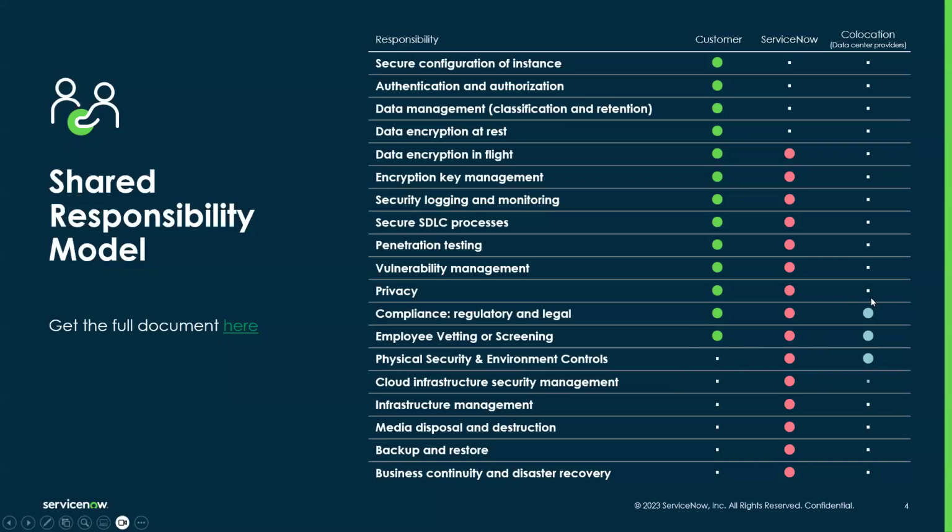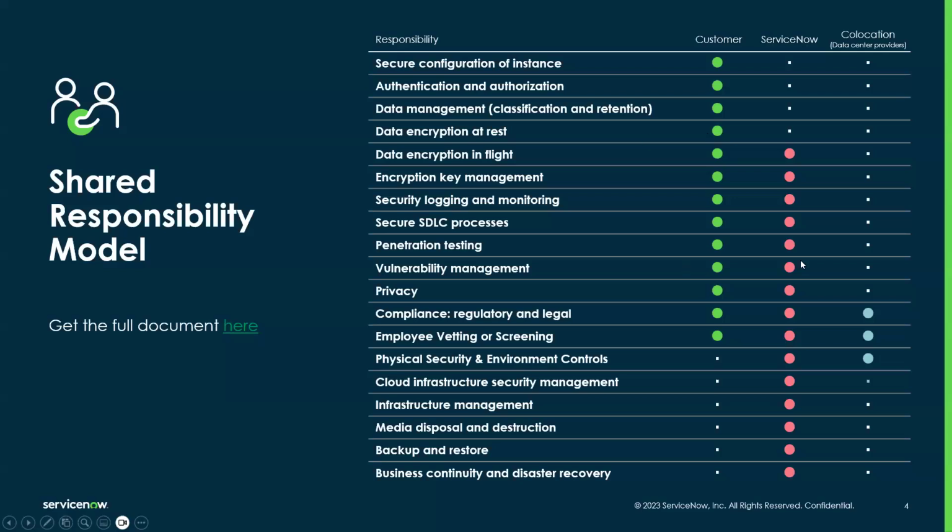There is certainly some overlap, but if we look over here at the co-location data center, just to lump it into a category, they would be mostly responsible for physical security, right? Although again, there is some overlap with ServiceNow having some responsibility there. And then from a ServiceNow perspective, if I had to lump it into a broad category, we are going to secure everything from the backend infrastructure to the secure code that creates your instance. And that's what ServiceNow would be responsible for.